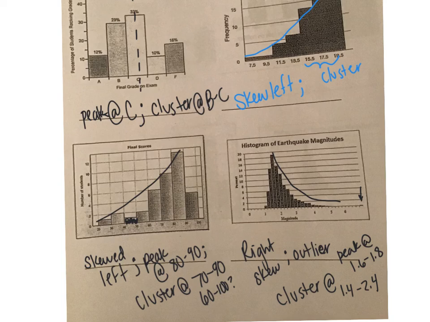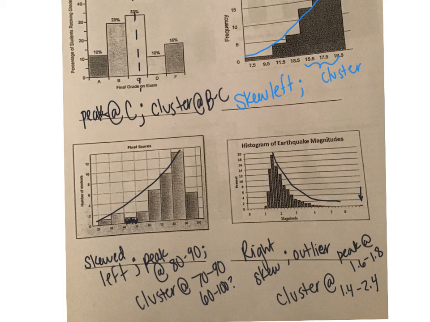Now, this worksheet also asks us to estimate the median and the mean. The reason why we have to estimate it is because it's a histogram. One of the nice things about a histogram is that it helps to group numbers together for me, and I don't need to have this big, huge graph, especially if I have a lot of data. The problem with a histogram, though, is that I don't have any specific numbers. So I know approximately where they are, but I don't know exactly where they are.